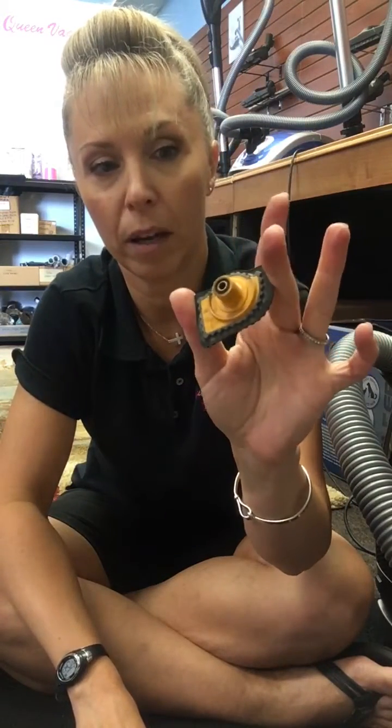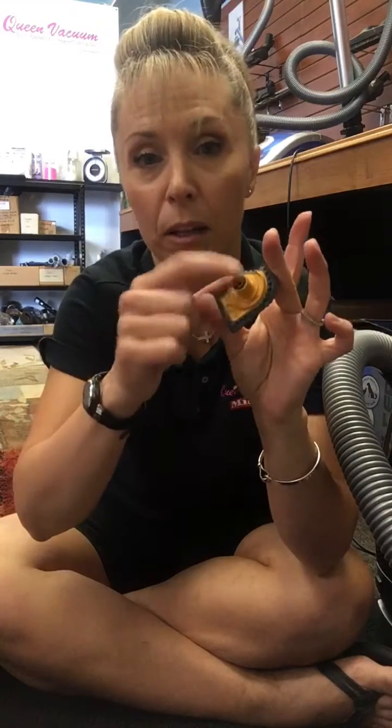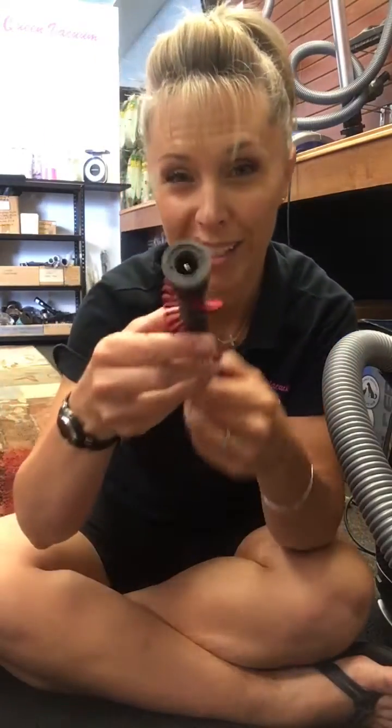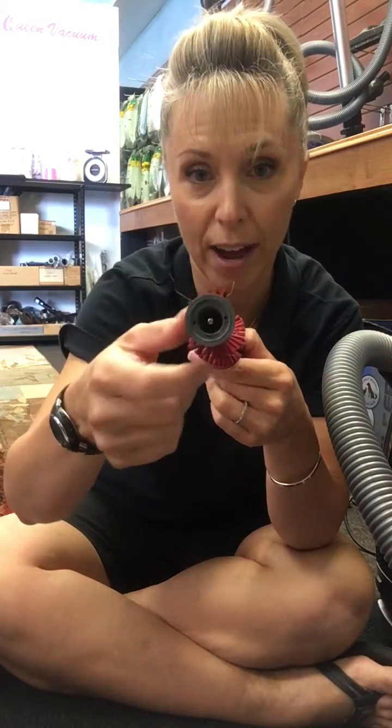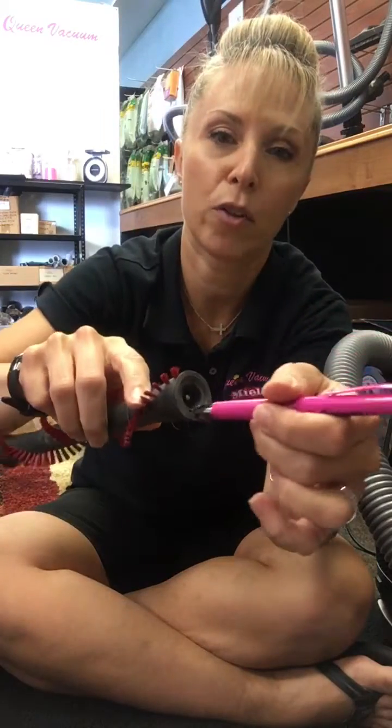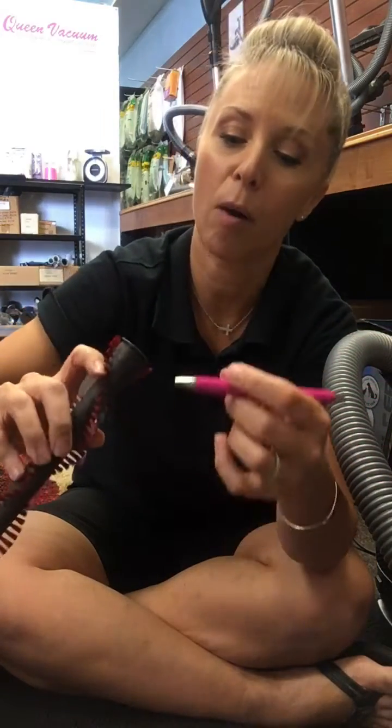Okay, that's the little bearing in there. There can be a little bit of stuff living on there. You want to pull that off. The real part to check is down inside here. So you see that little shaft? Sometimes you'll get hair and string built up all the way down in there, like a little hairball.